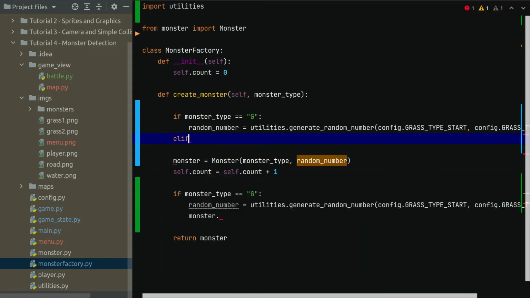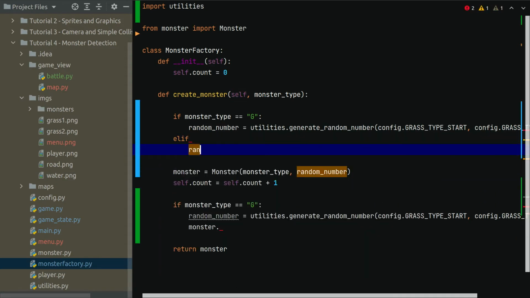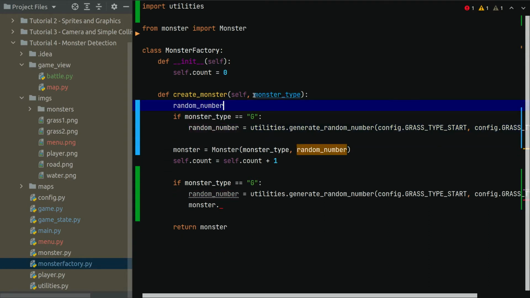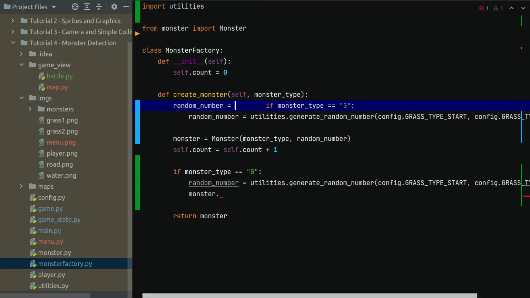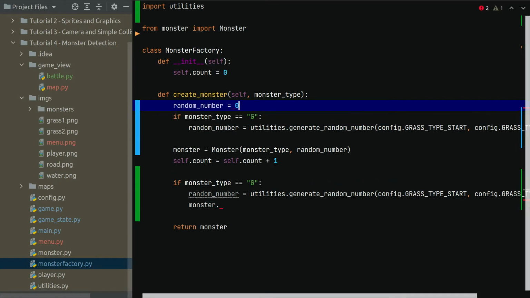And elif, just in case, we'll initialize random number. So random number equals 0. Or -1, just to say that wasn't generated.